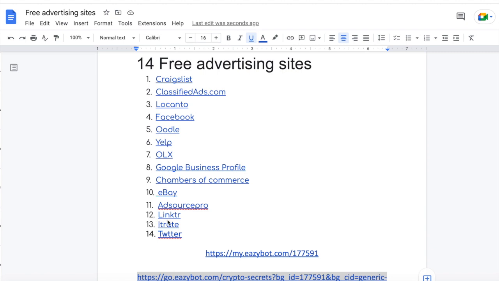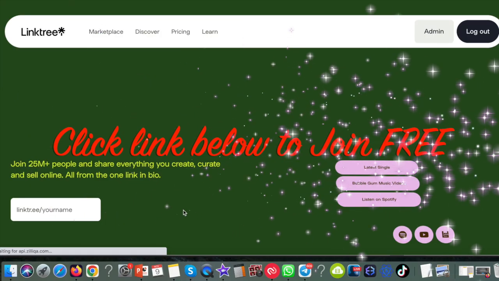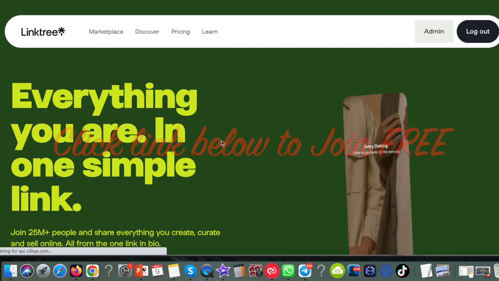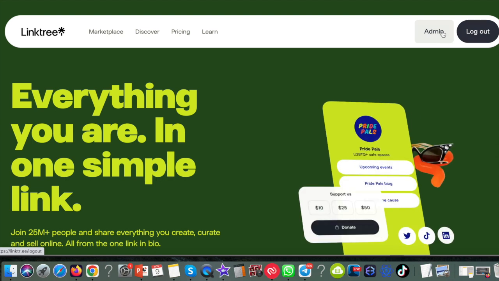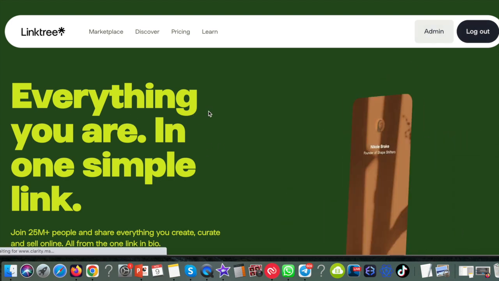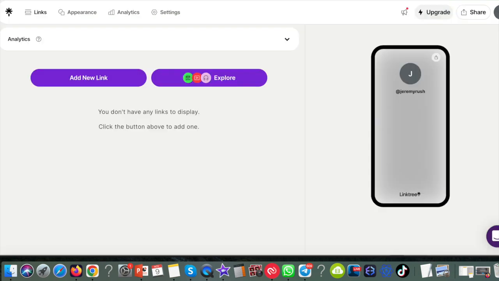I'm going to go down to number 12 here, which is Linktr. When you click that link, it's going to take you over to here where you can create an account. I'm already logged into my account, but you'll see a button at the top here that says register. You register on here. And once you've verified your account, you're going to put in your name, your email address, that type of thing. They're going to send you a link that you need to click to verify your account. So make sure you use an email address that you open, okay? And then once you log in, you're going to be presented with this page.